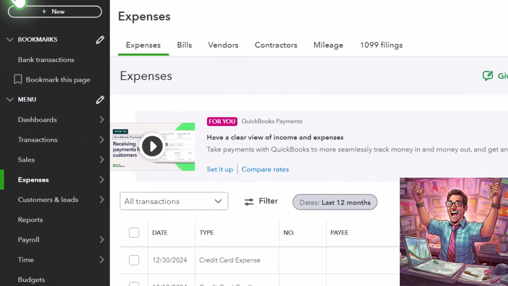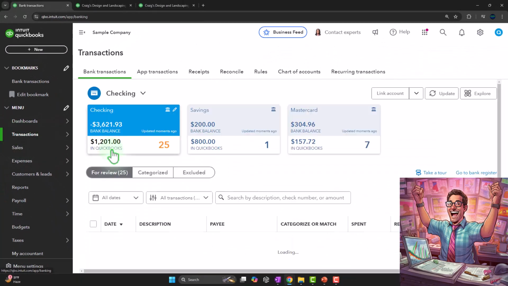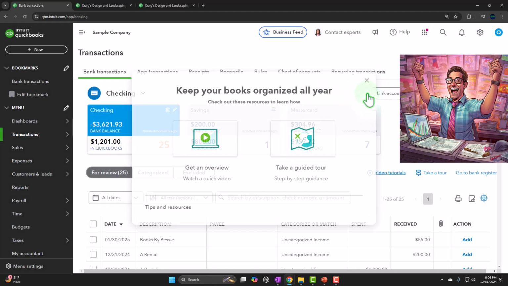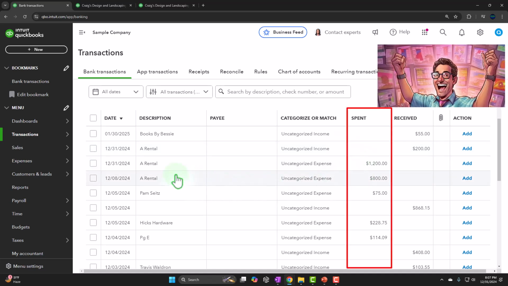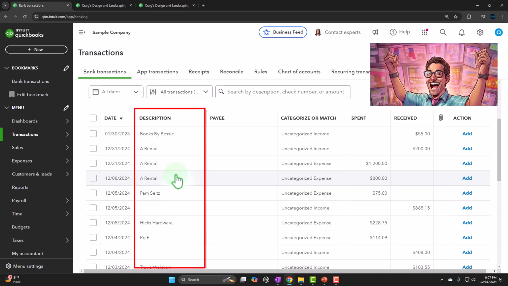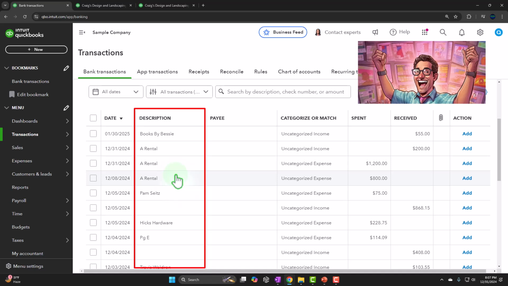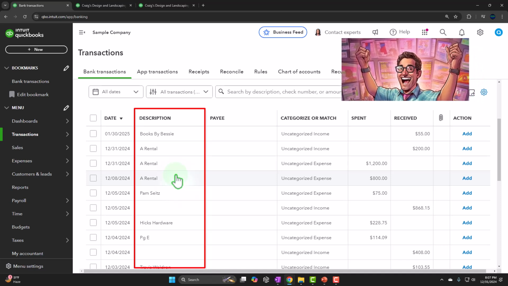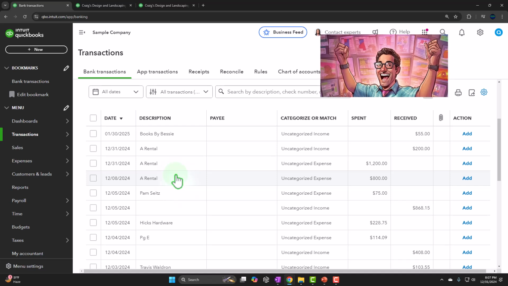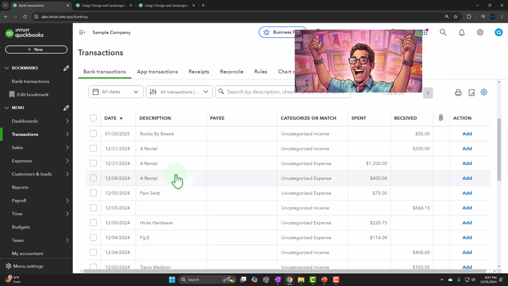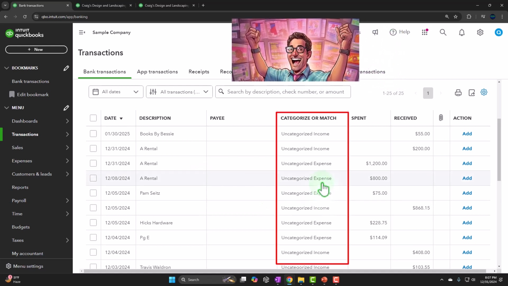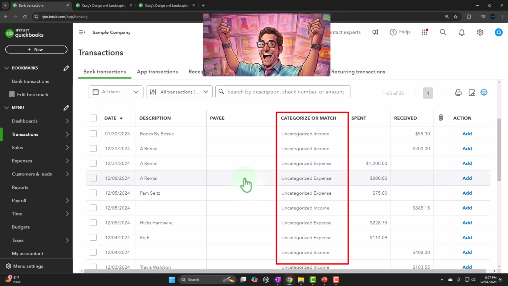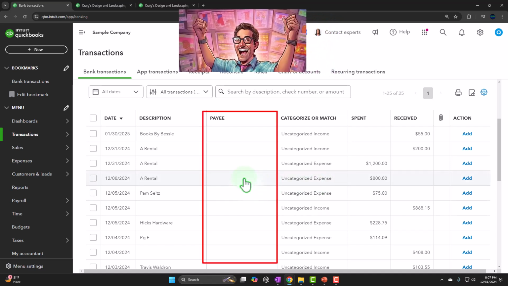If I open up the hamburger and go into the transactions tab, now we're in the bank feeds. So if you're recording things with the bank feeds, the money out is going to be coming through. And when the money out comes through, it might give you information in the description, such as Verizon, for example, for the telephone bill. Just because it's in the description doesn't mean it's actually added to the vendor. So it's possible to record this with just one added piece of information, the account, which would be like the telephone expense. However, you might as well enter the Verizon, for example, the telephone company.